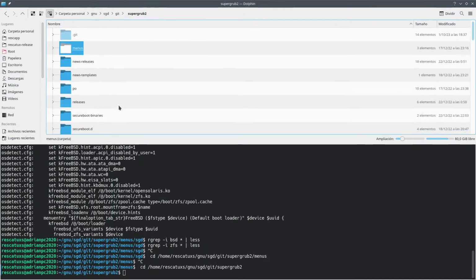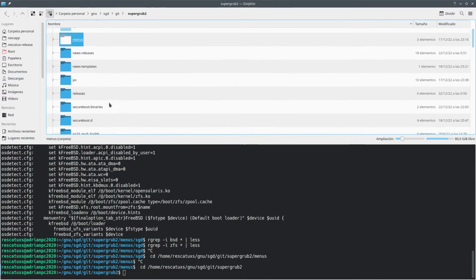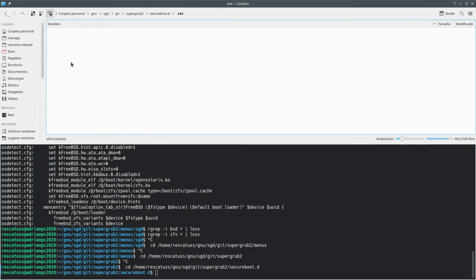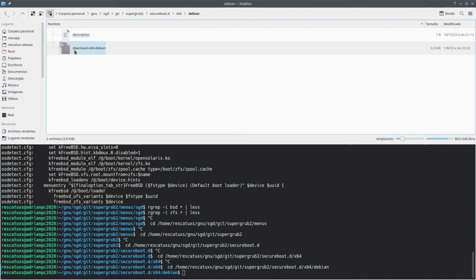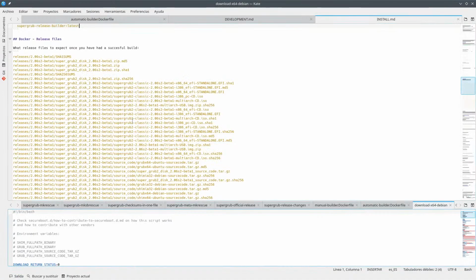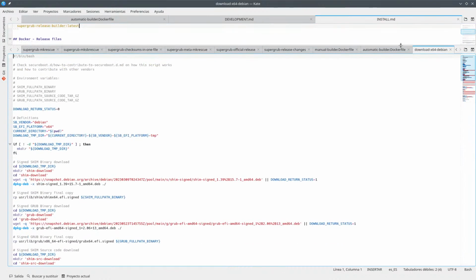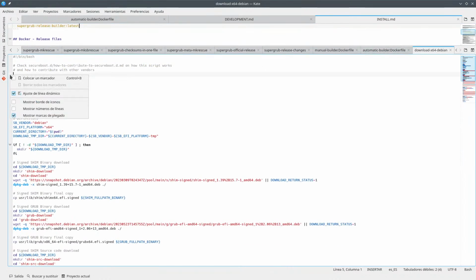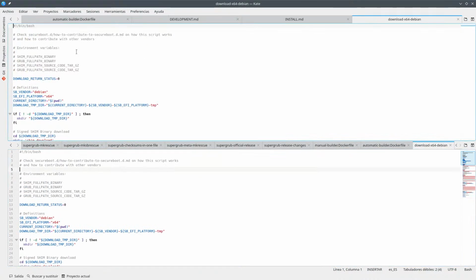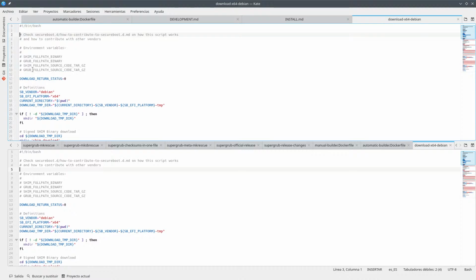Now I should be able to open the secure boot stuff, which is this one here, if I'm not mistaken. The one that we were working on last time was this one here, download X11, which is down here apparently. Let's open it also on the top, and let's try to work with it.